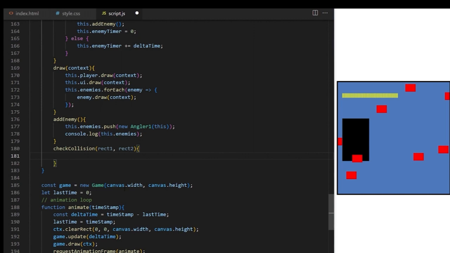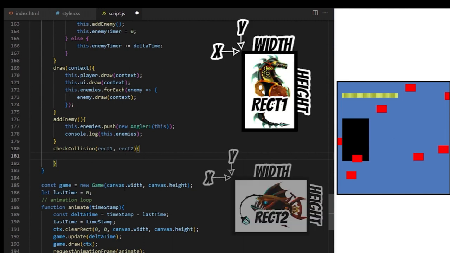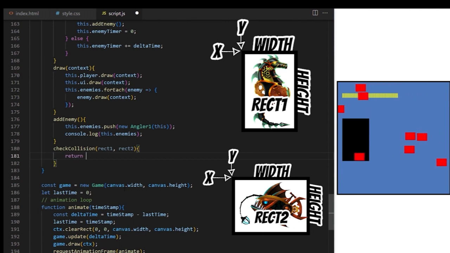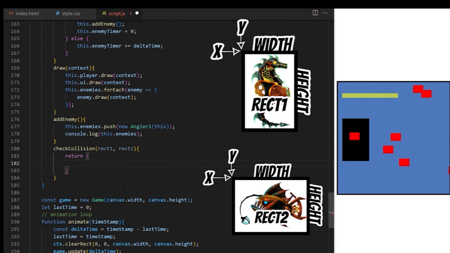It will be a reusable function, so we can use it later and pass it player and enemy as rectangle 1 and 2. And we can also pass it enemy and projectile to check if they collide. Let me show you exactly how to do that right now. When checking if two rectangles collide, we compare their x, y, width and height in a specific way, so all objects we are comparing need to have x, y, width and height properties for this to work. I will return a statement in brackets like this, so if the code in brackets evaluates true or false, it will immediately be returned by this function, quick and easy.